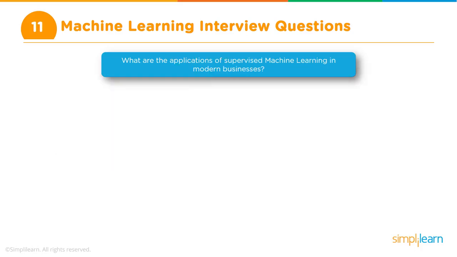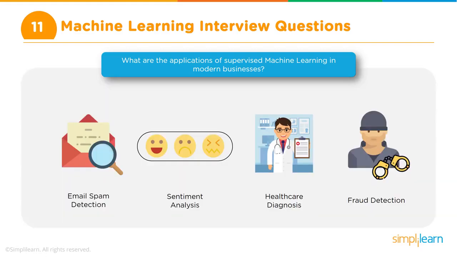Then you might get a question around the uses of machine learning or some real life applications of machine learning in modern business. The question may be worded in different ways, but the meaning is how exactly is machine learning, or actually supervised machine learning, used. It could be a very specific question around supervised machine learning, like: give examples of the use of supervised machine learning in modern business. So that could be the next question. There are quite a few use cases for supervised machine learning.